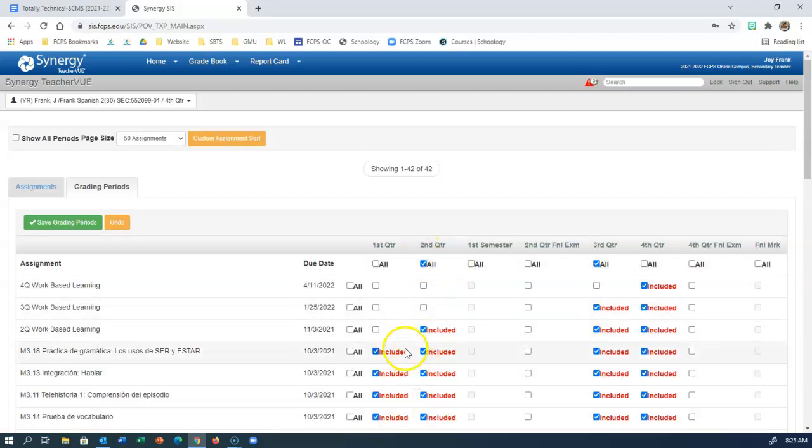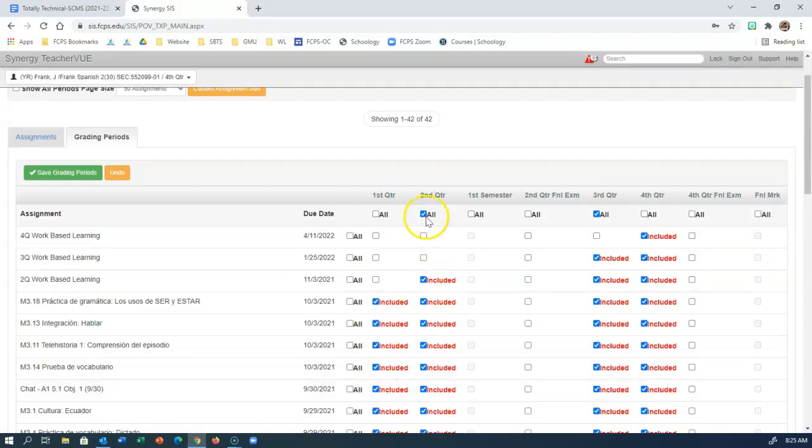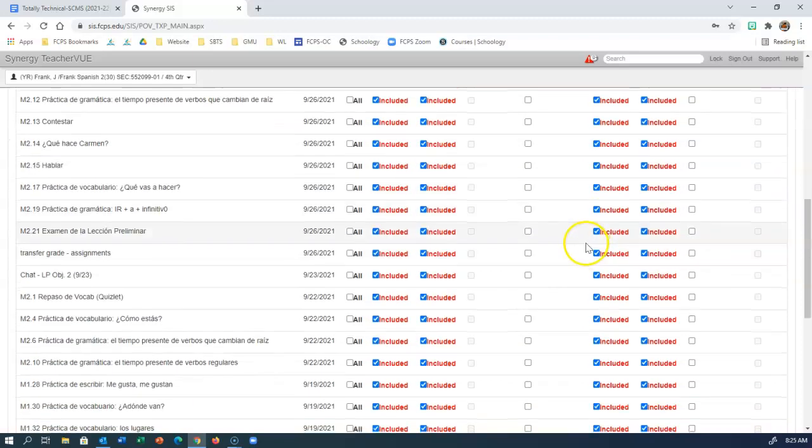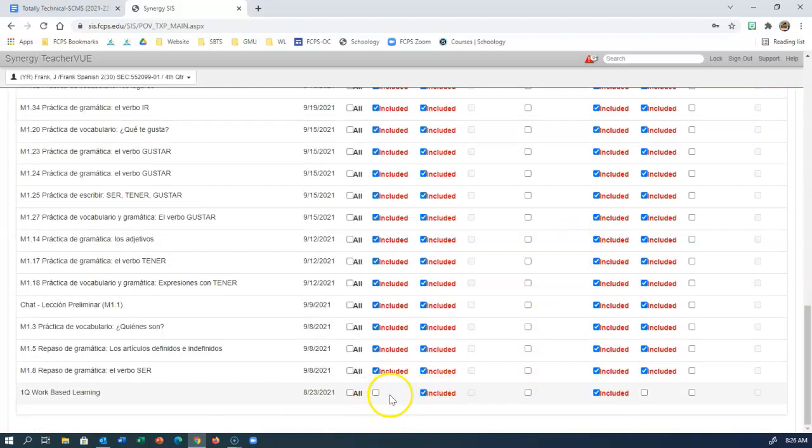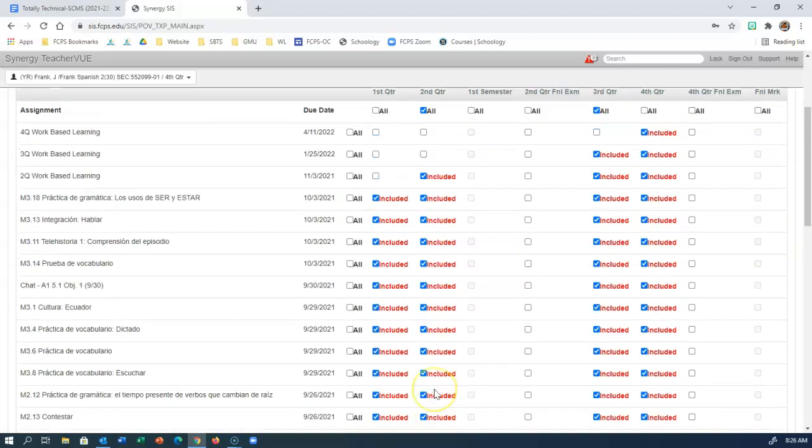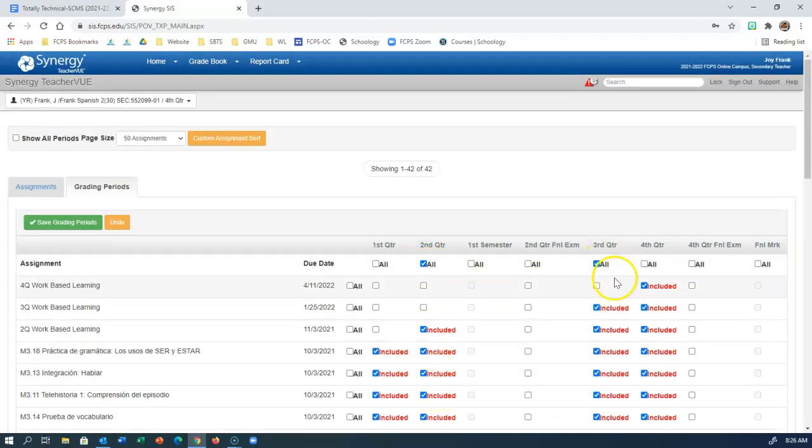But the all would help you if you only had your grades in first quarter, the grades that you added in first quarter. You can click all, and then uncheck third and fourth quarter, click all, and then uncheck fourth quarter. Down here, first quarter work, we want that to be in first quarter and in fourth quarter as well. And this will just make it a little bit easier to use these all buttons if you did not include your first quarter assignments in second, third, and fourth quarter. When you're done, click Save Grading Periods.